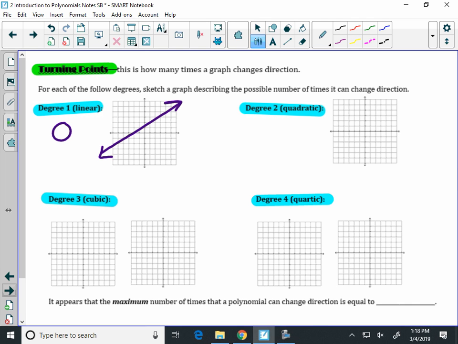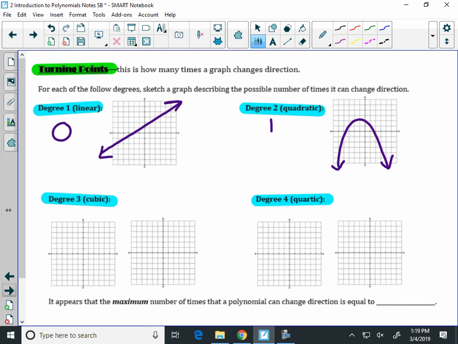It has to turn how many times? Think about parabolas, just once. There's no parabola that can turn 0 times or 2 times. So draw any parabola you want there. I'll just draw this one. But again, think about the degree. Degree 2 means the arrows go in opposite or the same direction? The same. So if these have to go in the same direction, they both have to be pointing down or up. So I can only get that with one turn.